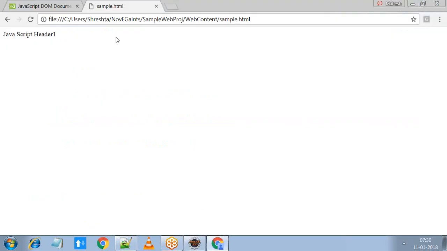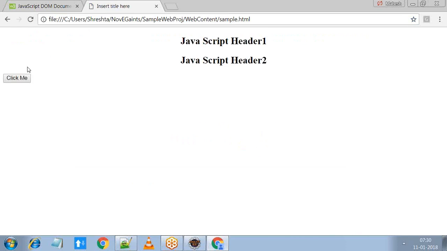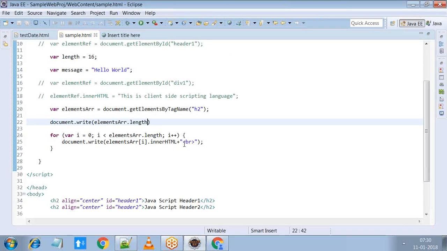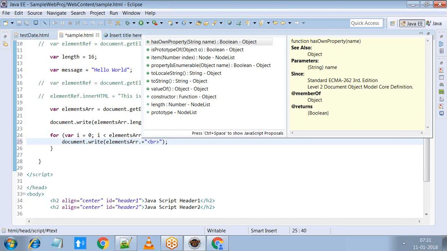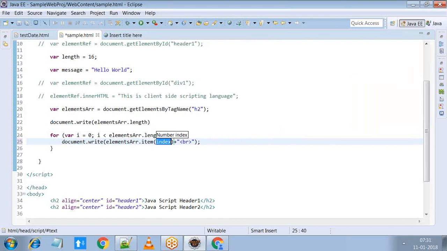Oh, actually, you'll get a node list. Just a minute. Yeah, you got the sizes too. You do this. Just a minute. Length property is there. Item, index of i.